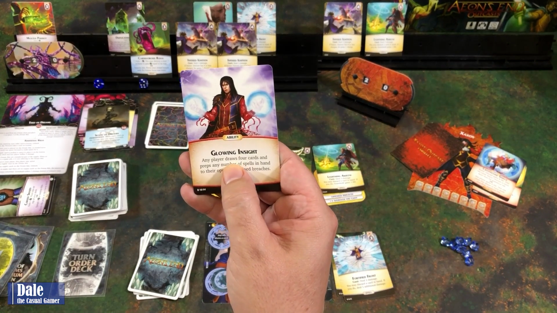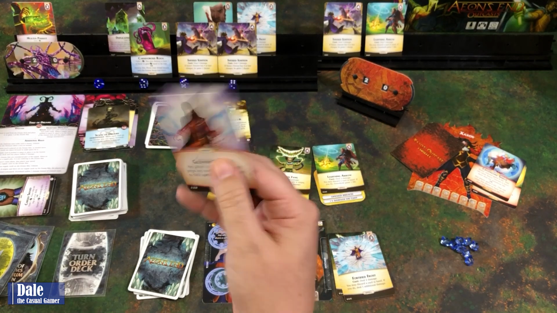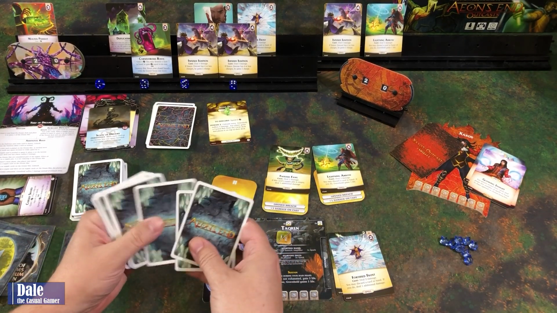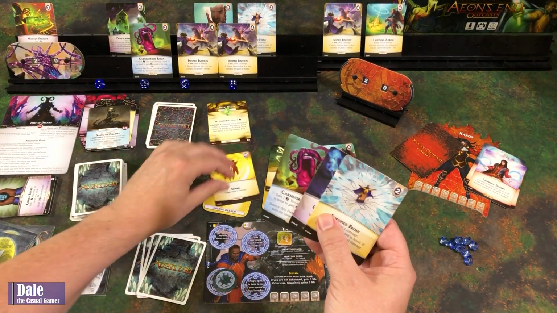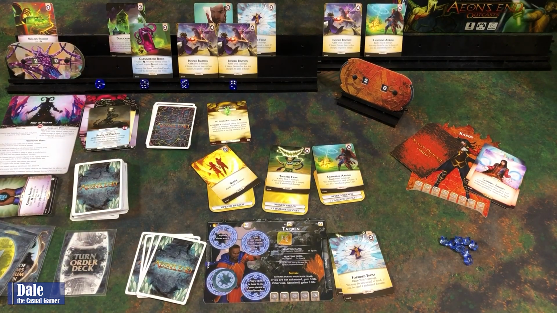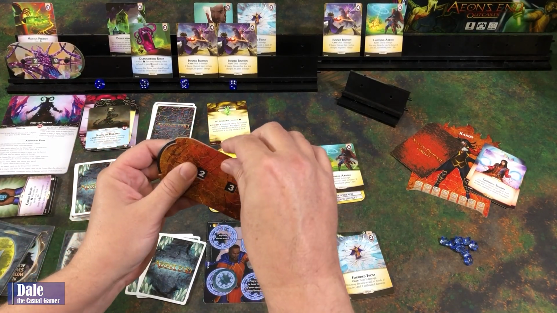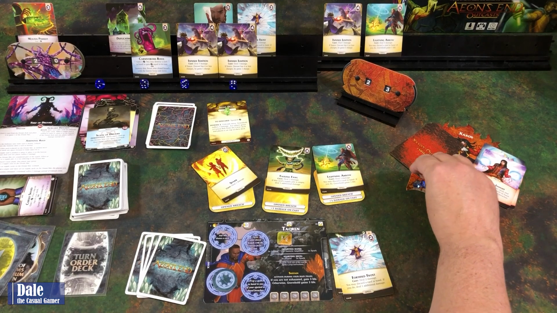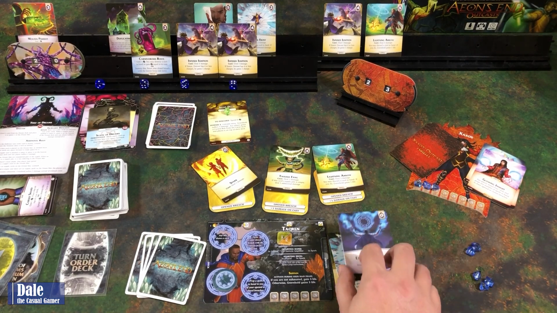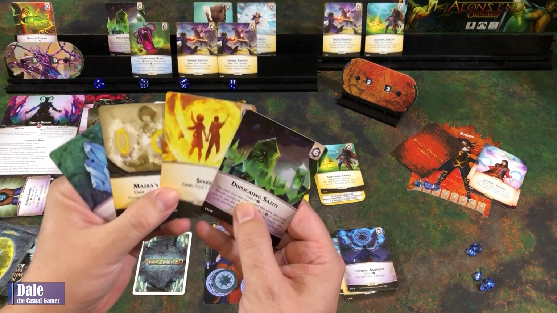So, Glowing Insight. Any player draws 4 cards and preps any number of spells in hand to their opened or closed breaches. So 1, 2, 3, and 4. And we'll prep a spell. Then our ability is going to let Gravehold gain 3 life. We already had 4 money banked. We're going to bank 2 more and just get 3 charges. Then end her turn. We have a spell in hand, so we've got to keep that. We only get 4 cards in.